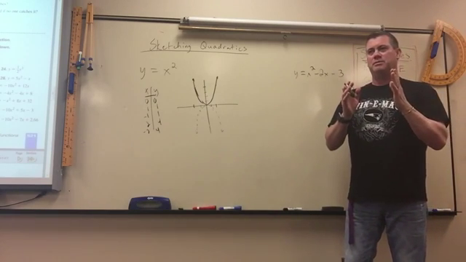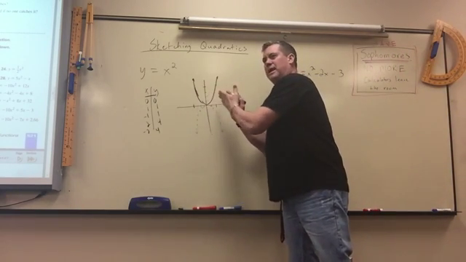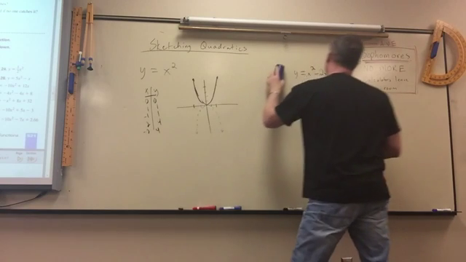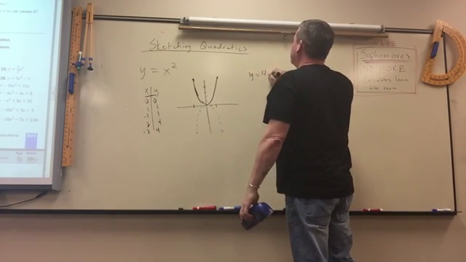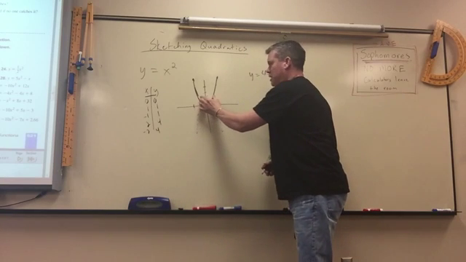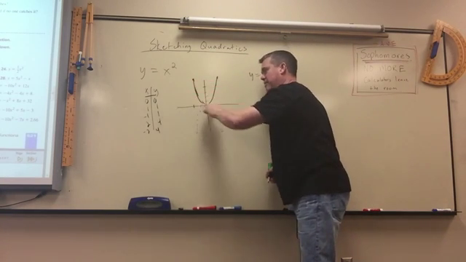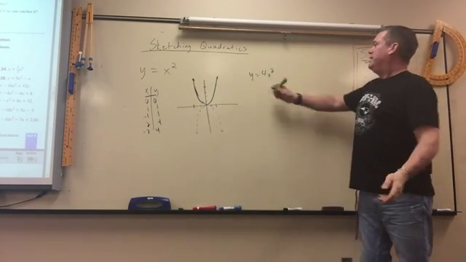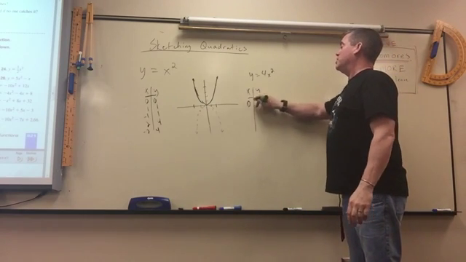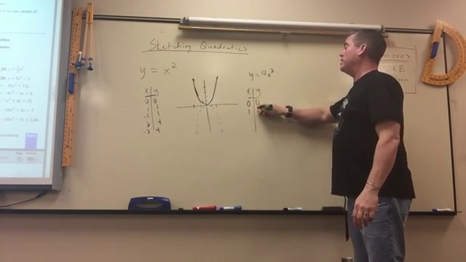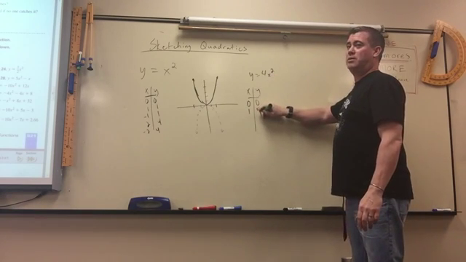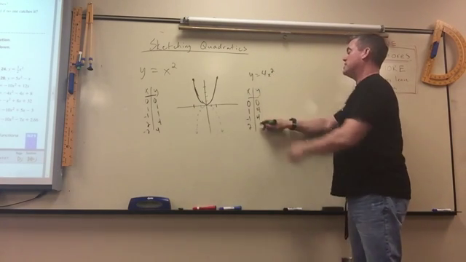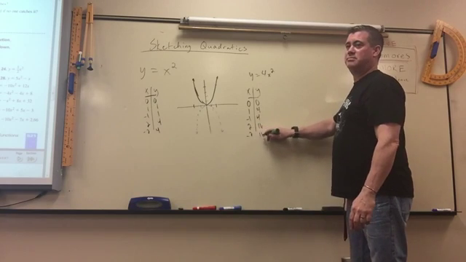is bigger, it's either going to get tinier, squished more together, or it's going to get wider. So I'll just show you, if you had y equals 4x squared, would you guess that this would get more squished together or a flatter, more wider u? Any guess? Wider. If we find some numbers, again, 0, 0 is the vertex. If I put 1 in there for x, y is 4. Negative 1 is also 4. 2 is 16. Negative 2 is 16.